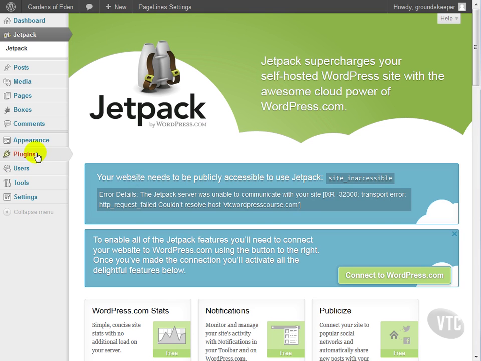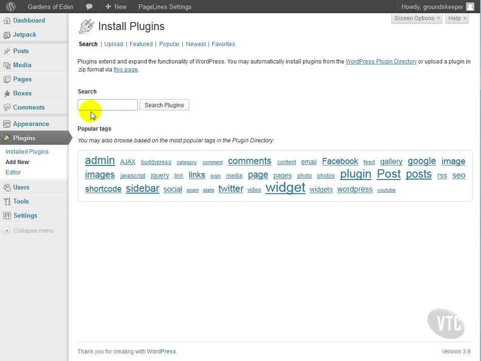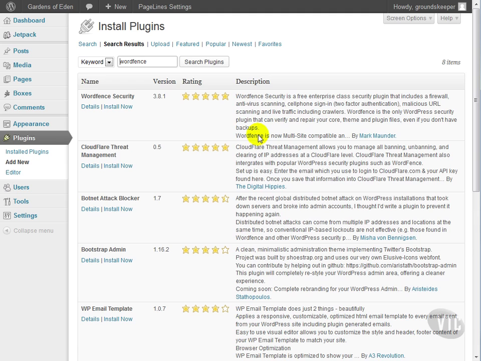The next plugin I want to install is a security plugin, because security plugins should be installed before anything else. That way, when you install those other things, it can act as that barrier to malware and all those other potentially nasty things that could be installed under the worst circumstances imaginable. So we're going to install WordFence.